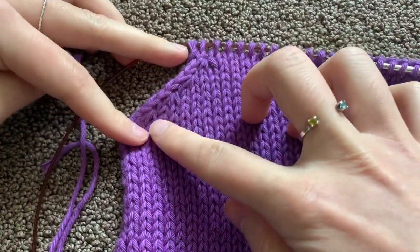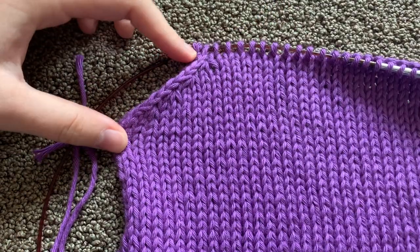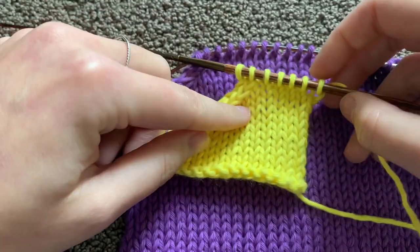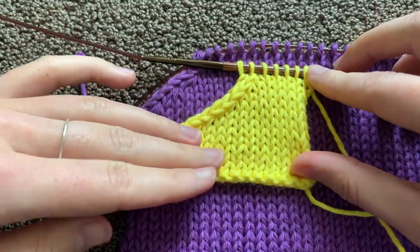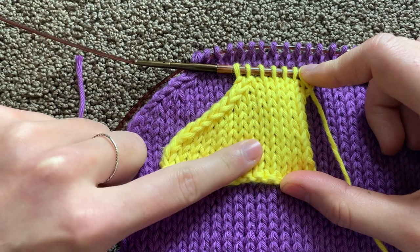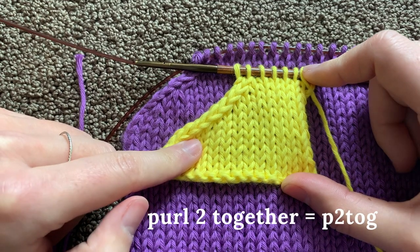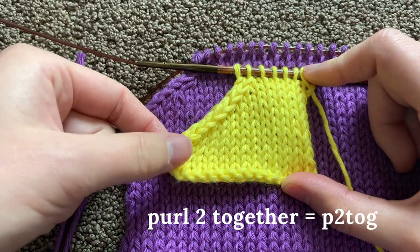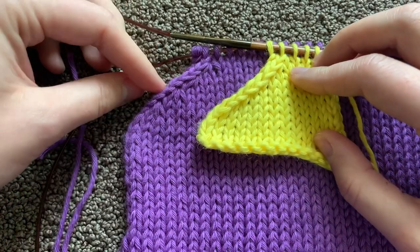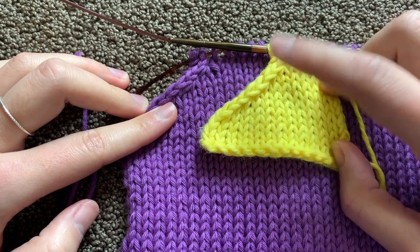Okay, so this is what the knit three together decrease looks like, and I don't really like the look of it, so I decided to just knit a little sample. I looked up how to do the purl version of this decrease, and here it is here, doing on every knit row a knit two together decrease, and then on the purl side a purl two together decrease, which is the mirror decrease on the purl side. And I think this actually looks a lot neater, like it just looks nicer than this one here. So I'm going to undo this and I'm going to go with this technique instead.